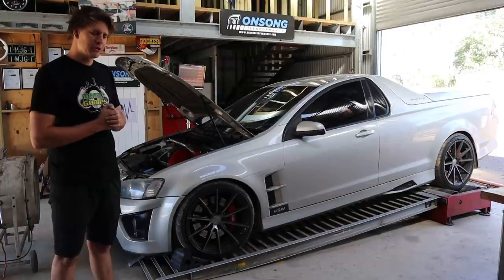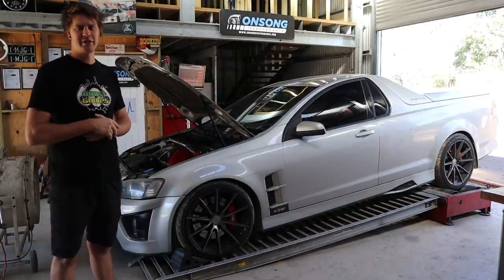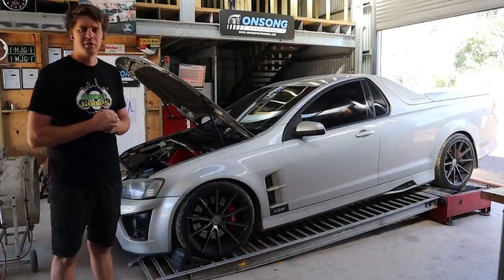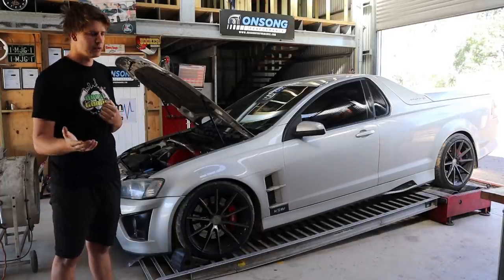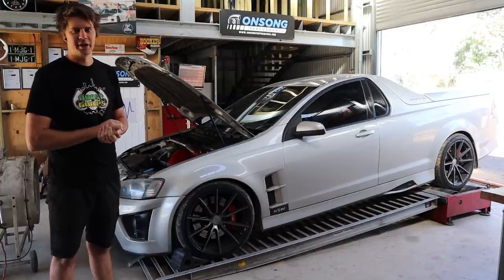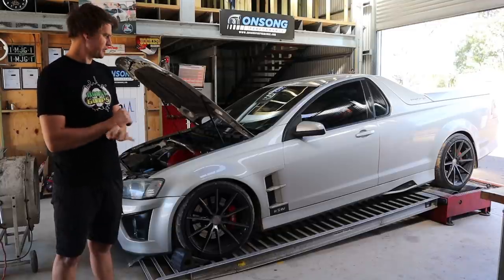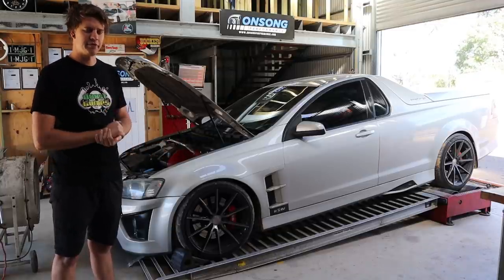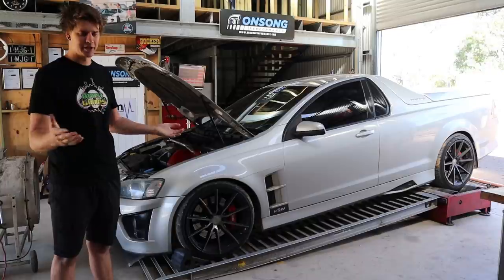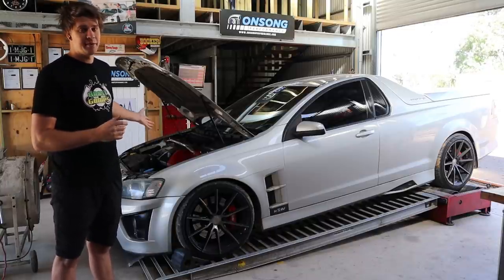So he originally talked to us about doing a cam kit. It's got moderately high case pressure, to the point where I believe the cam bearings are probably going to need to be done. And I was talking to Owen about doing the cam bearings, about how we'd have to pretty much pull it down to a bare block. And we've decided to just go ahead and do a complete rebuild. That way you've got peace of mind knowing the engine's totally fresh, fresh bearings, fresh rings, you know, and plus we're doing a cam upgrade and a CNC head package. So pretty excited about this thing.